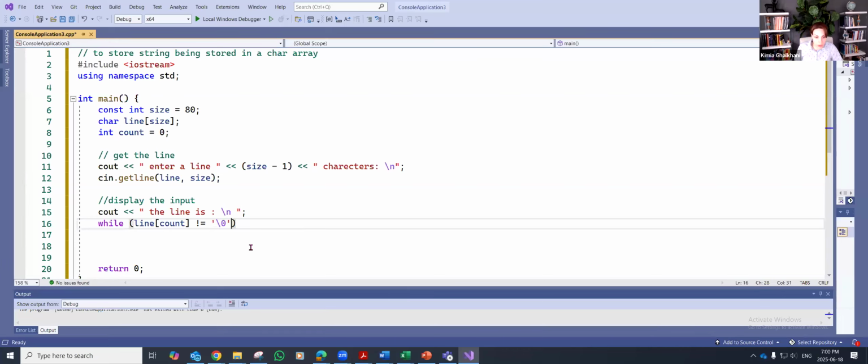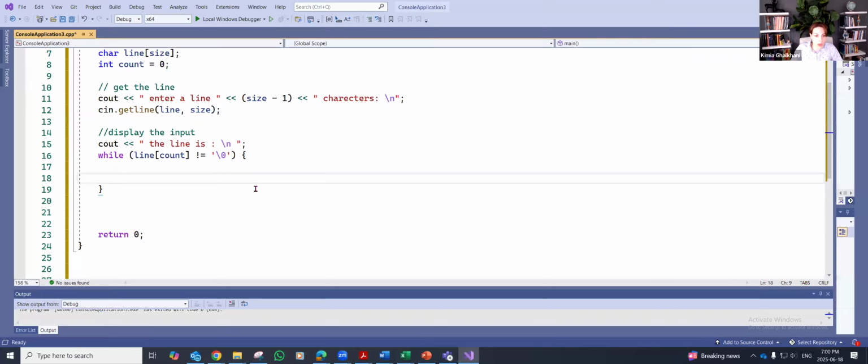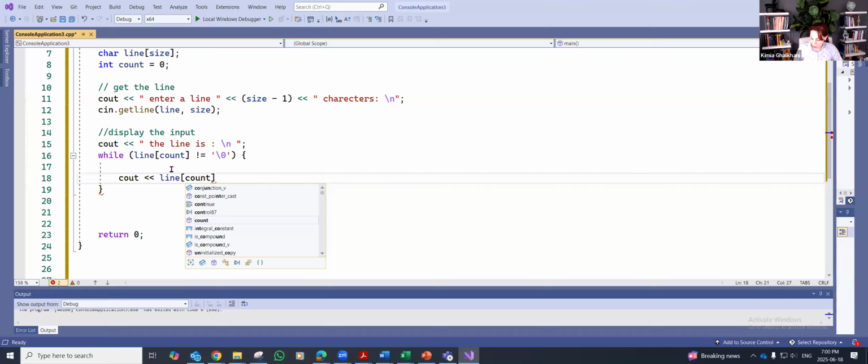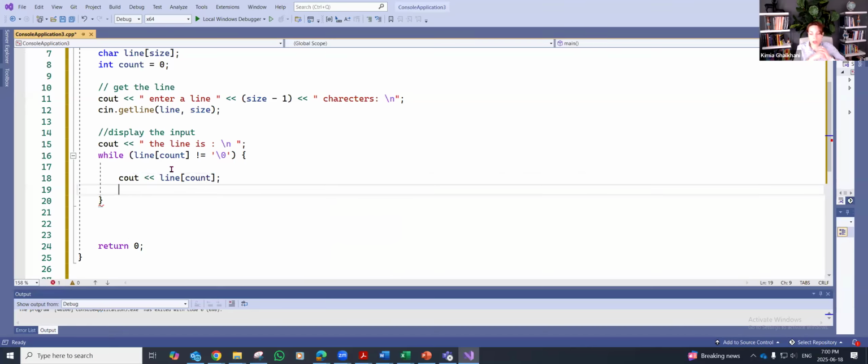And this is why definitely in here I have more than one statement, so I'm gonna open curly bracket. What do I want? I want to see out that exact line, which is going to be array, and inside still it is count, and I'm closing the line with semicolon.